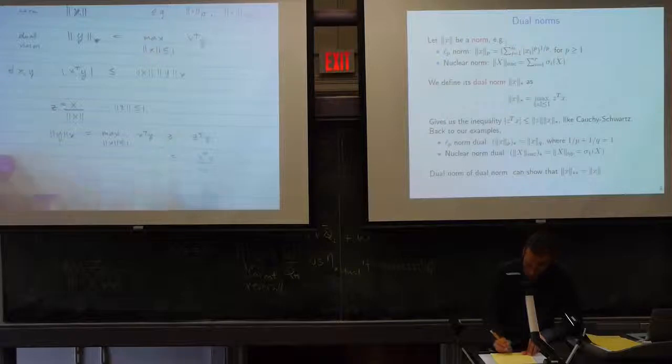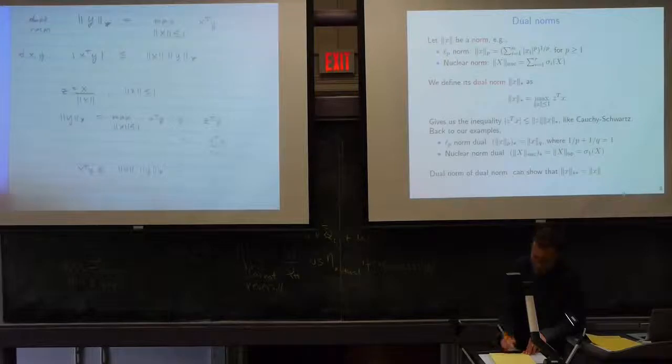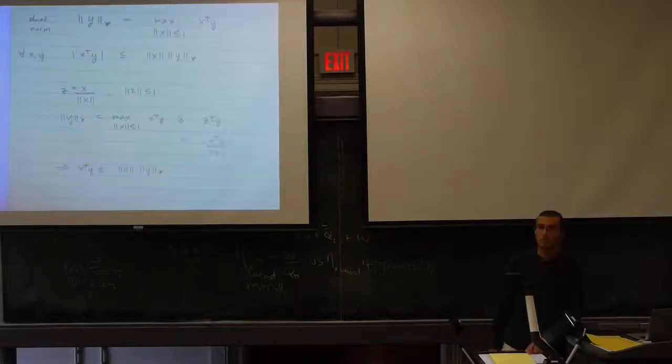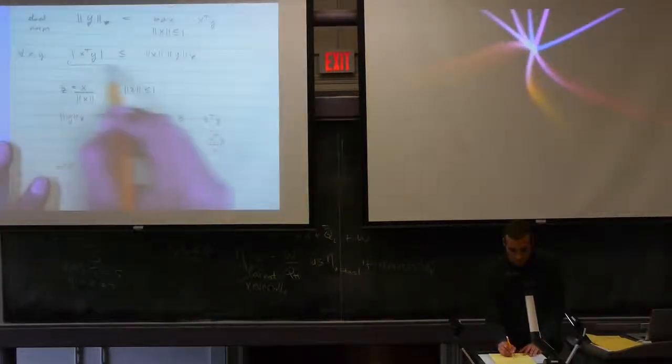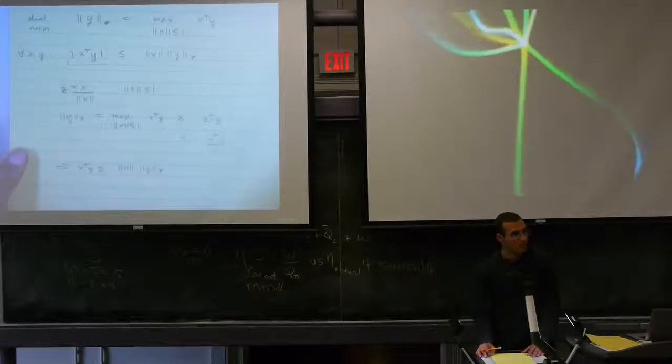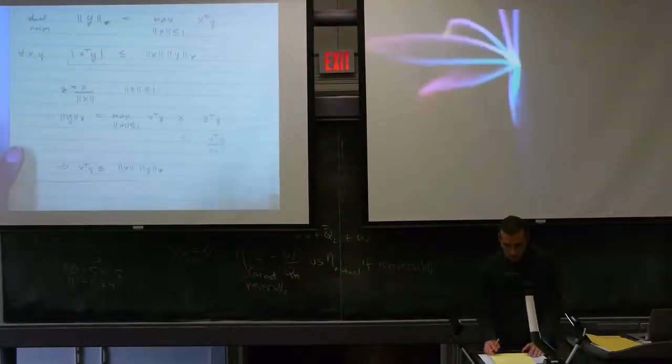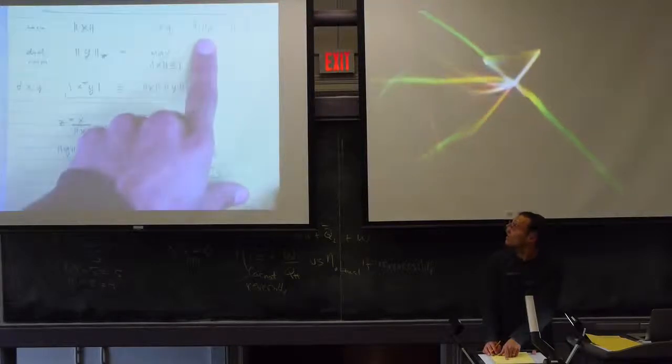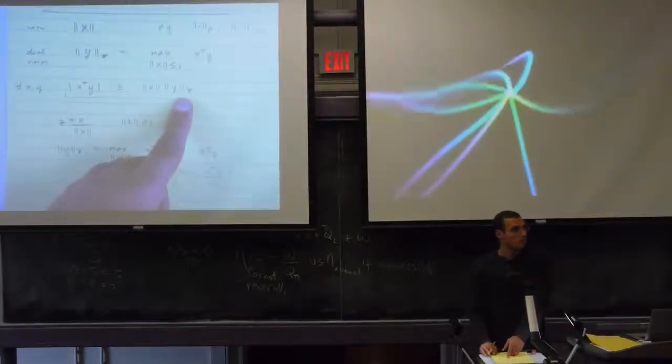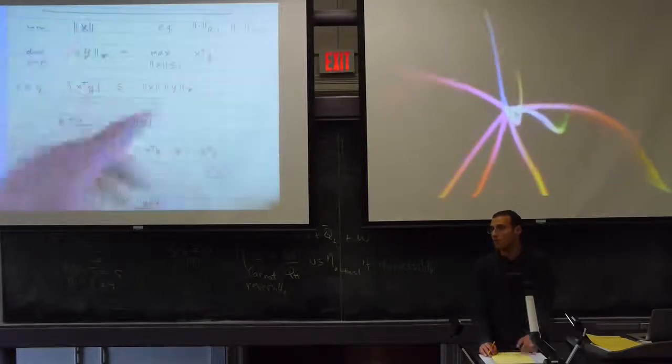So I just move this to the other side, and I get that x transpose y is less than or equal to the norm of x times the dual norm of y. And I can do the same thing in reverse to see that minus x transpose y is bounded by those two quantities as well, just by taking z to be negative x over its norm. Okay, so I get this inequality. So this provides us with a bunch of really non-trivial inequalities. When we look at the Lp norms, this inequality is sometimes referred to as the Hölder inequality. But it's more general than that. It just applies to any norm and its dual.